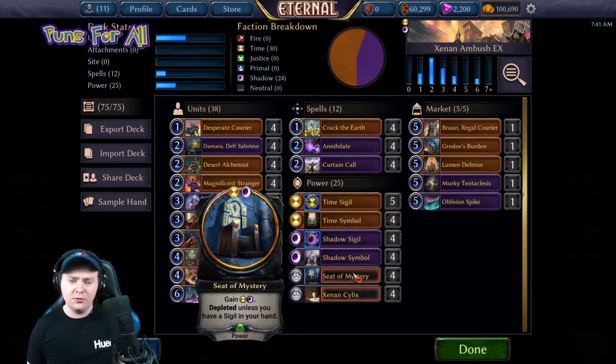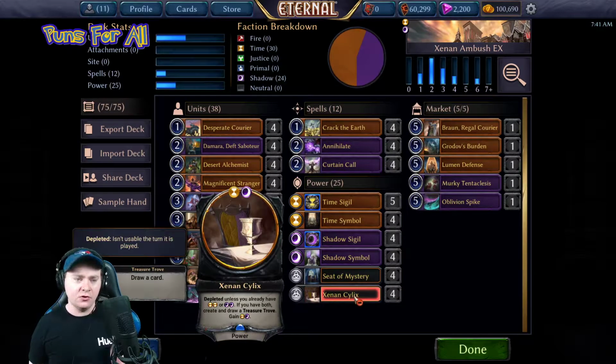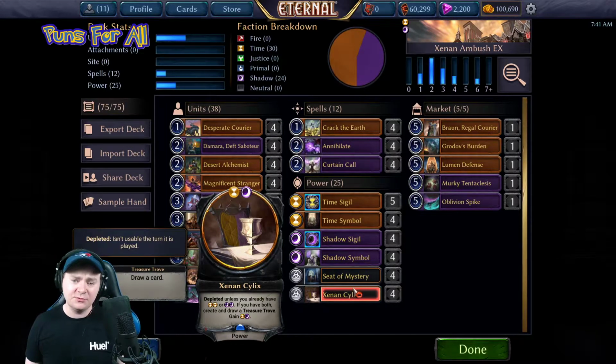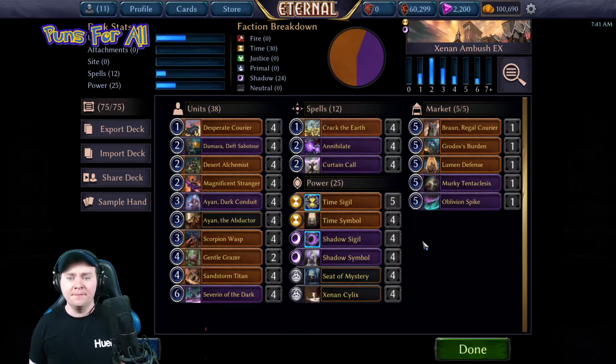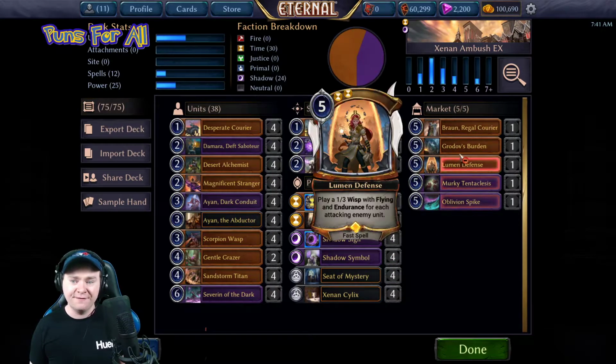Really, your only 2-color power at this point are your Seat, and then your either Silex or Vow. And Vow doesn't even give you that, but we do have a Xenan Silex, which is always nice like that. Commander spells, we're only playing 3 spells here. Crack the Earth, because we're playing a 5-cost market.